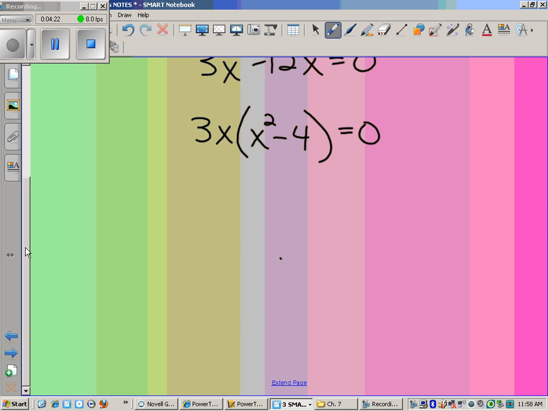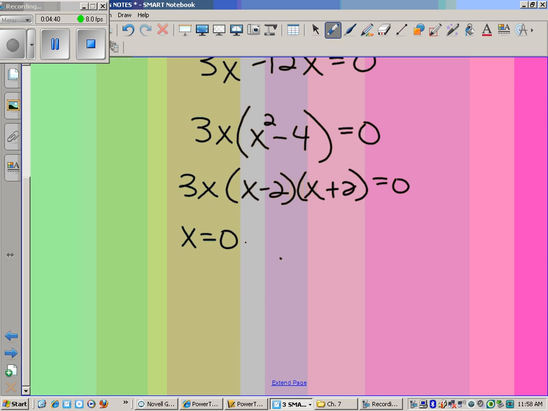I could factor again, or I can set it equal to 0 already. Let's factor it again. Can this factor in a negative 2 and positive 2? Or when I set it equal to 0, I would add 4 to both sides, and I would square root, and I would still get 2 answers, right? Anytime I square root, I add plus or minus. I get 3 answers. I get x equals 0. I get x equals positive 2, and I get x equals negative 2. What does this mean? That's where they intersect.